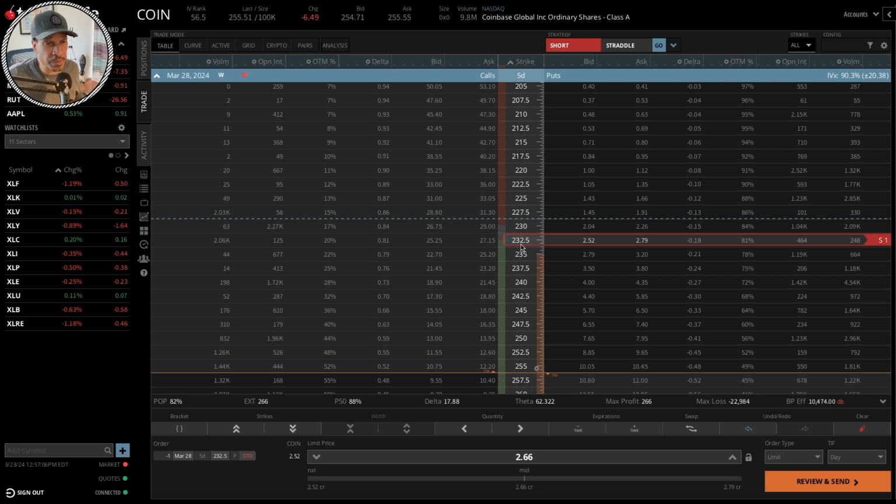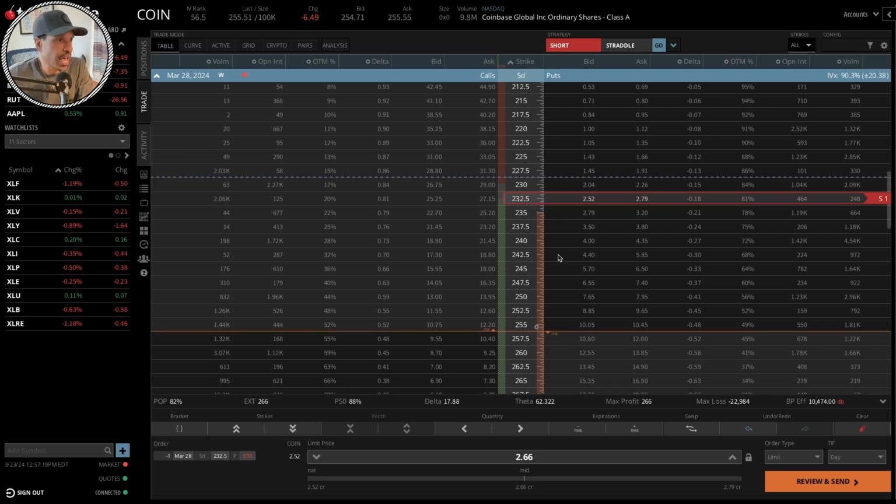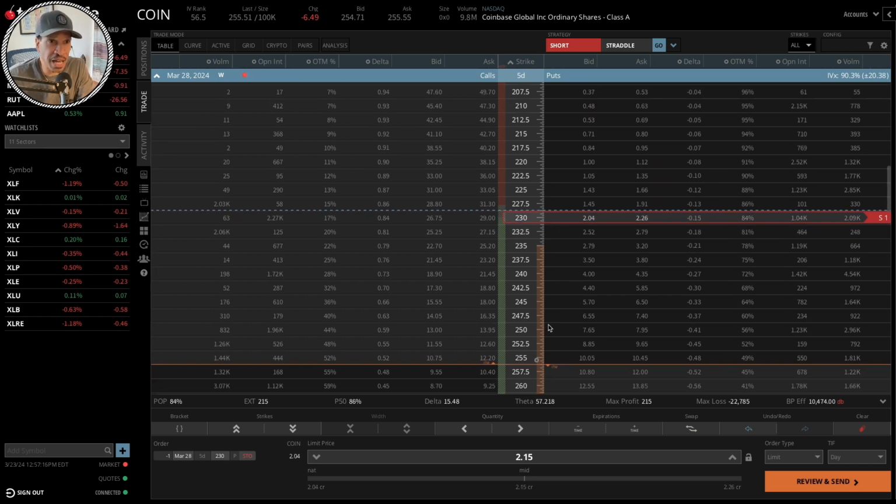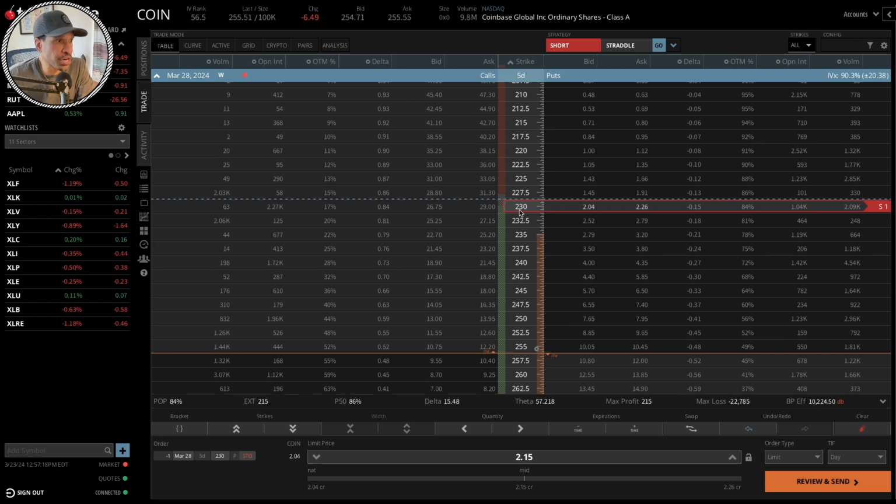If you're selling naked options, you're just looking to take in the credit. So for example, if I'm on the put side, you're looking for the price of the underlying to stay above your strike price of 230 come the day of expiration, and you just walk away with the credit. Also, naked options are a lot easier to manage than, for example, credit spreads, because you only have one leg to manage.